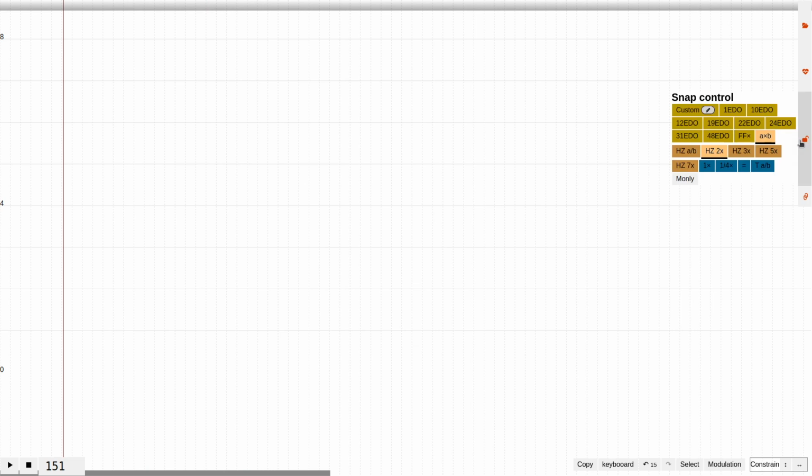On the third drawer here on the right, you're gonna find the snap control. And this is the most important bit of this program. Each one of these buttons represent a different constraint that you can enable or disable. When it's enabled, the button looks clearer and it has a black underline.